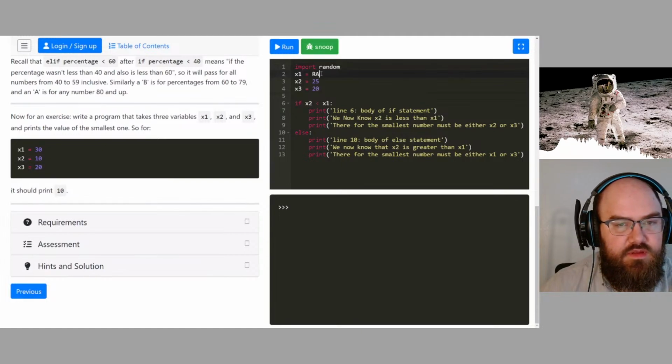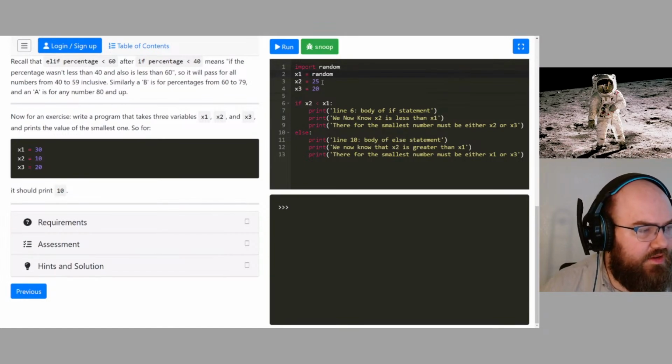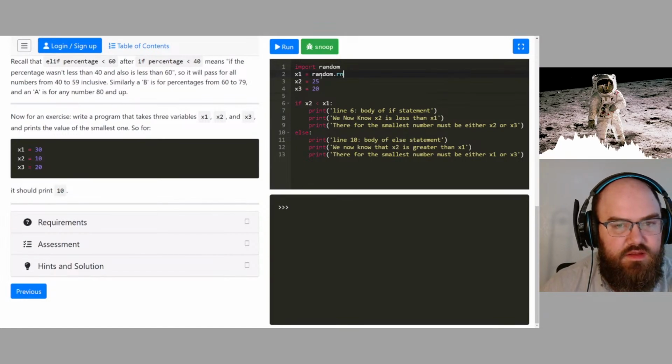Random, dot, randrange, R-A-N-G-E, paren, 1, comma, 100.